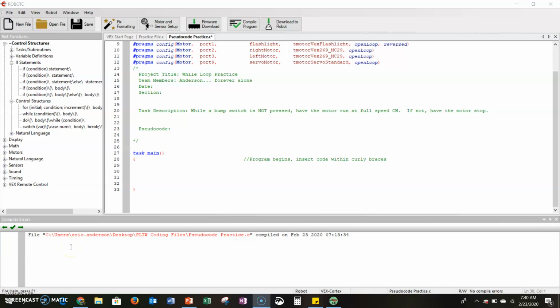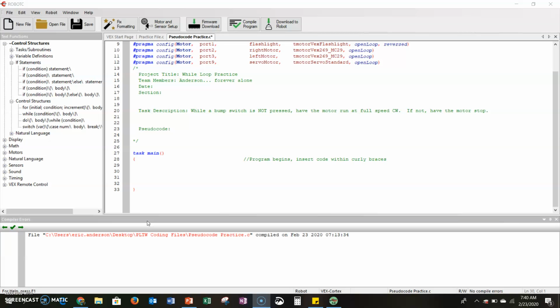This video is how to use while loops in your code. While loops are really handy because they allow you to repeat a section of your code as long as certain conditions are met. So it's similar to the until statement that you've been working with for your linear coding, but it's going to allow us a lot more flexibility when we start to have more complicated scenarios.